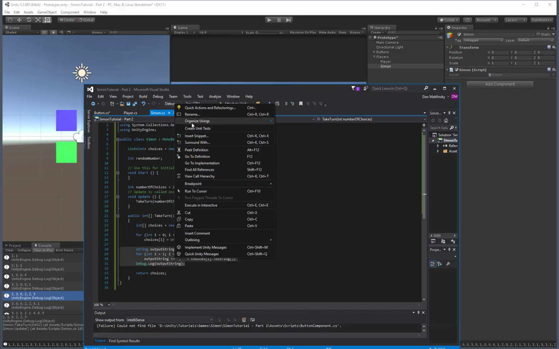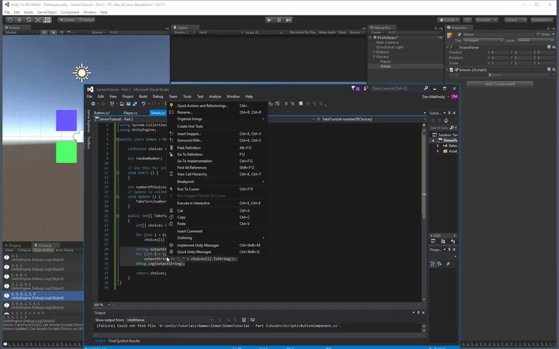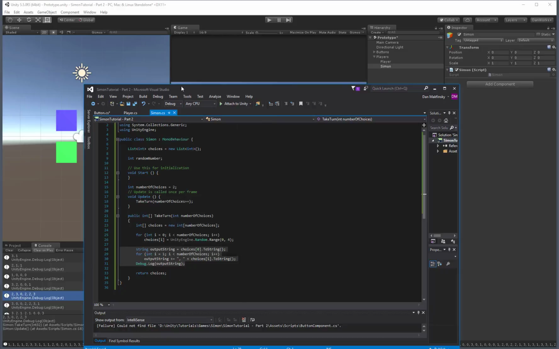Previous versions of Visual Studio or Pro versions give you the ability to just refactor segments of code, and there probably is a way to do that. In this version of Visual Studio, this is a free version, it's Visual Studio Community, but I don't know exactly where it is. I'm going to go ahead and just cut that out.